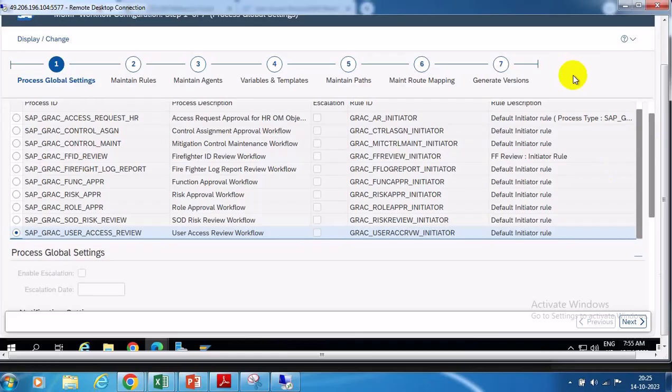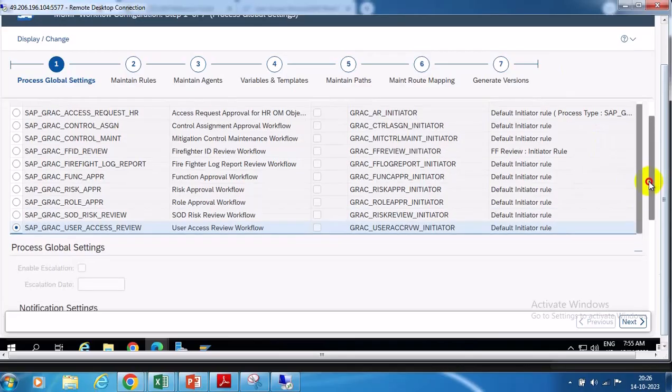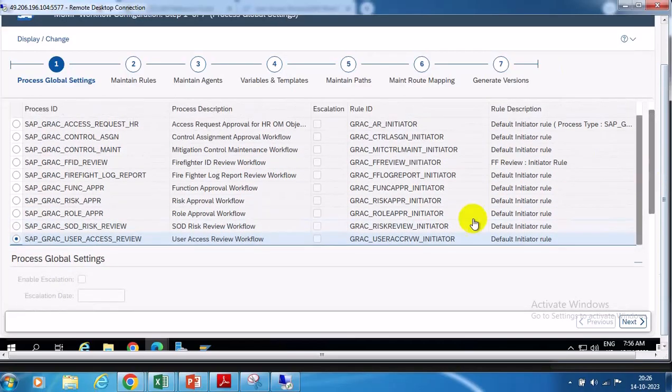The best practice is to use manager instead of role owner. At least they know whether the role is needed or not. At least he should have an idea of the roles and responsibilities for the particular user of that particular location, plant or site, whatever it may be. And ideally, from a business point of view, the company will delegate most of the work to the manager.